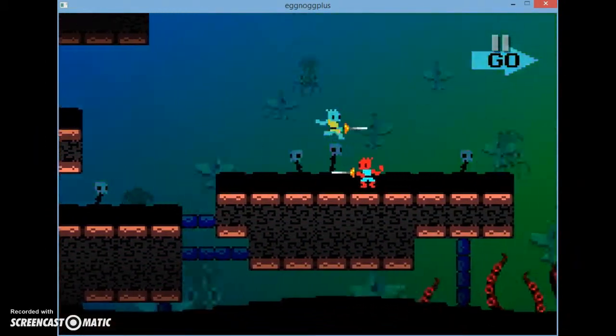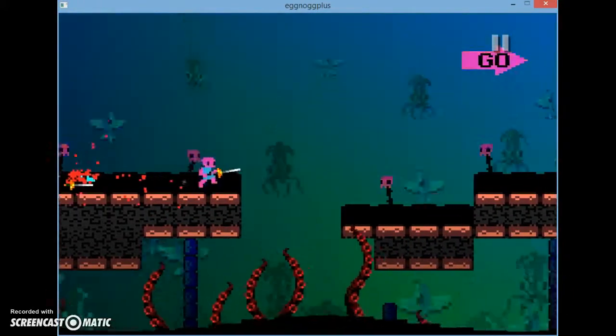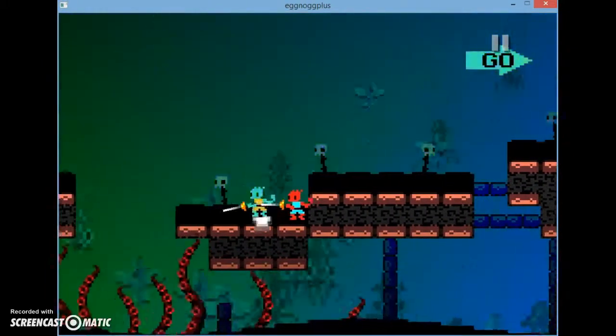This is the last stage of an area before you win. You want to be careful here because these ledges can give your opponent an advantage.